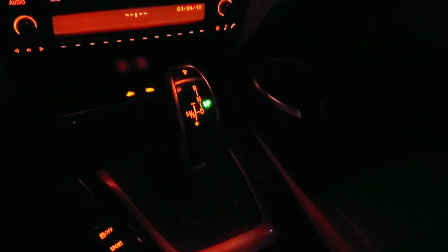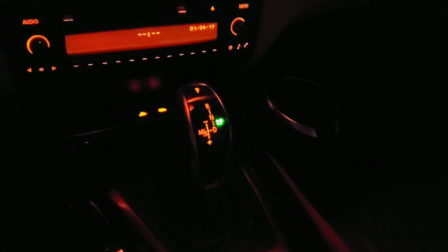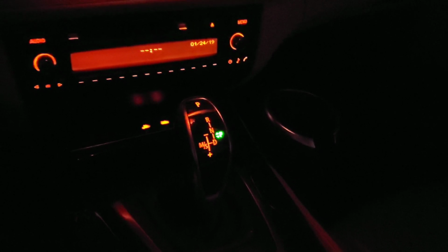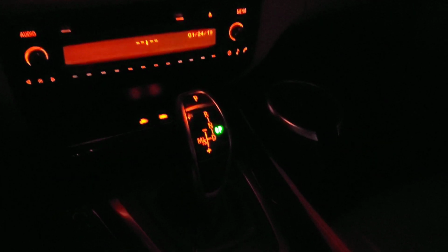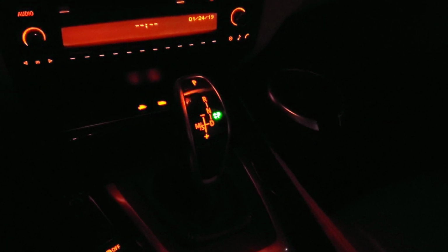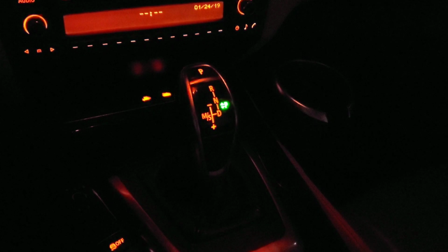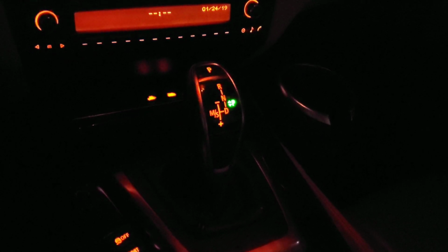Alright, so there were 3 transmission options available for the Z4 around the 2009 model year. The standard transmission was a 6-speed manual. You could also opt for a 6-speed automatic. You could even opt for the transmission equipped on this model, which is a 7-speed DCT. If you don't know what that stands for, it's dual clutch transmission.